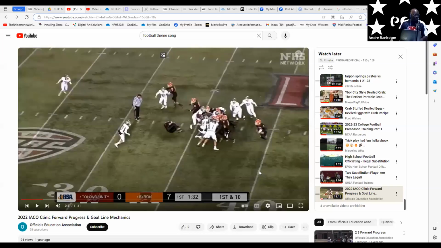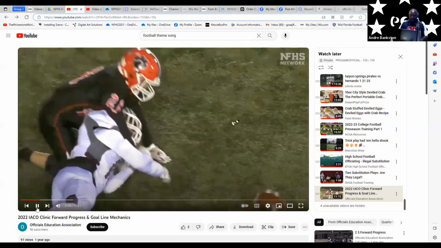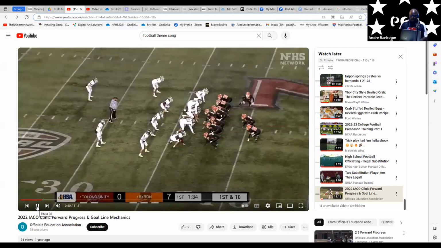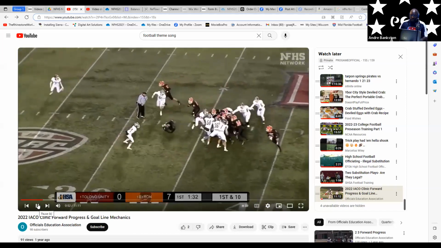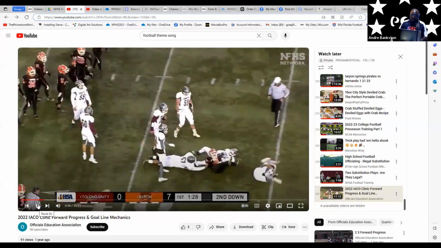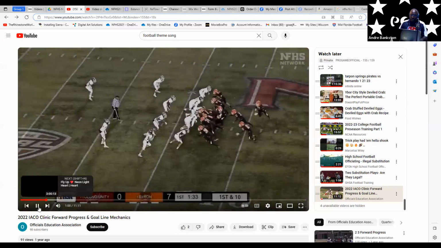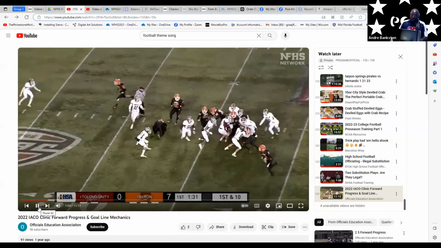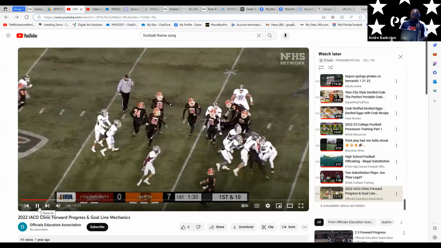So here we're going to look at a handoff. So we see 14 automatically driven backwards. Forward progress is stopped. So although he's wrapped up, this is when we're talking about he's wrapped up.